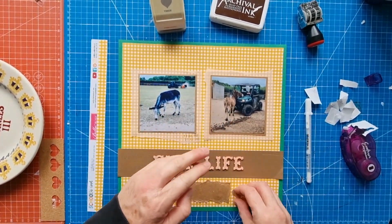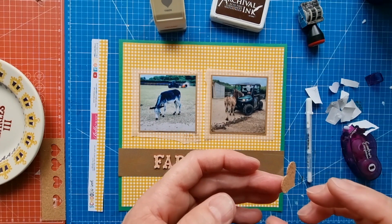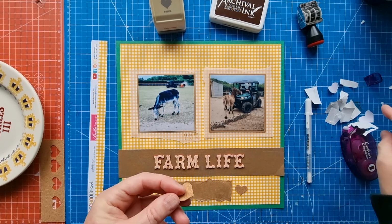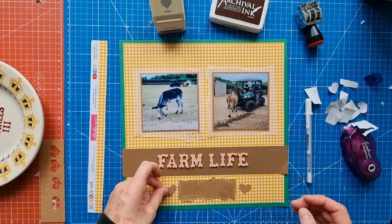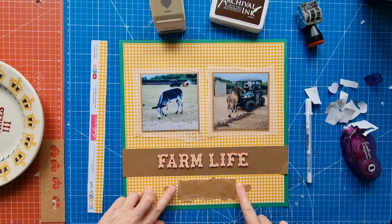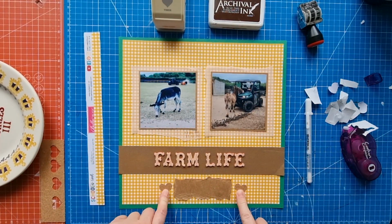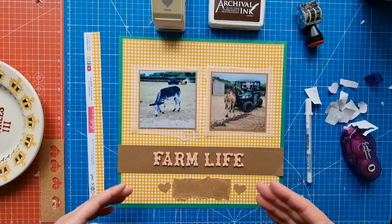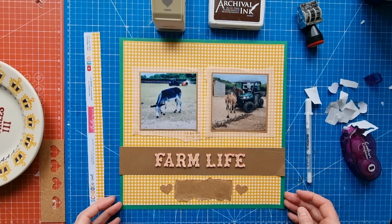Press those down. Now then, like I've said, this is an adhesive cork. Not sure where I got it from, just a stationery store. But I do remember it is not very forgiving, so you have to be a little bit careful when you take off the adhesive and when you're punching or cutting it, because it does break quite easily. When I was looking through my scraps box, I came across it, and I've not used it for ages. I thought, you know what, I'm going to use that today. I try to leave the adhesive backed cork at the top of the scrap pile, so I remember that I've got it, but that doesn't always happen. Sometimes it makes its way further down into the bottom of the box, and I forget about it. But I did find it today, so that's good.